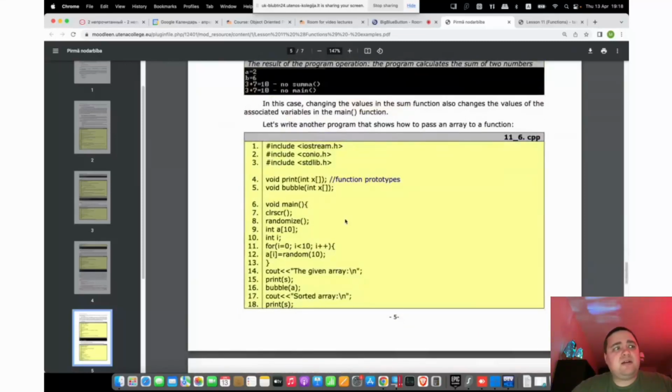Things related to data types are not limited to basic variables like integer, float, boolean, and so on. We can have even arrays, and in the case of arrays, it's up to us to specify or not to specify the final size of the array.